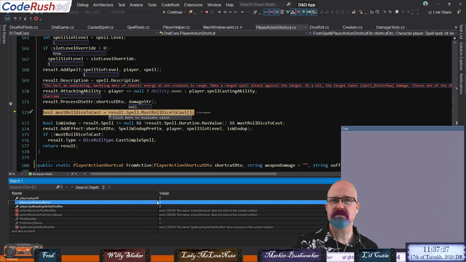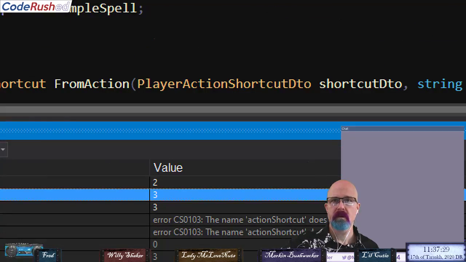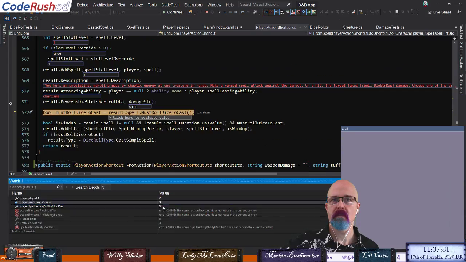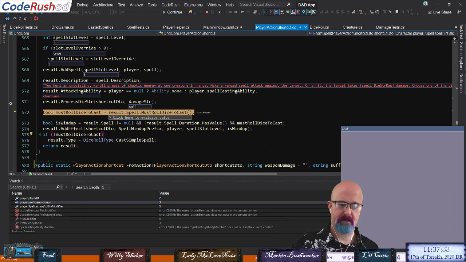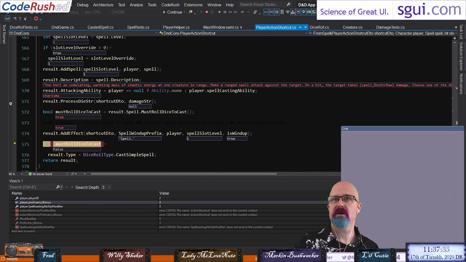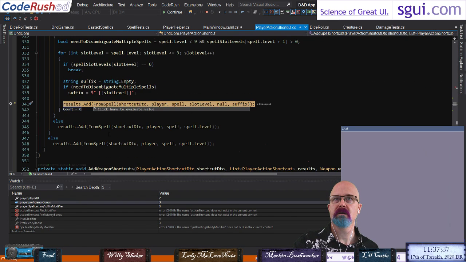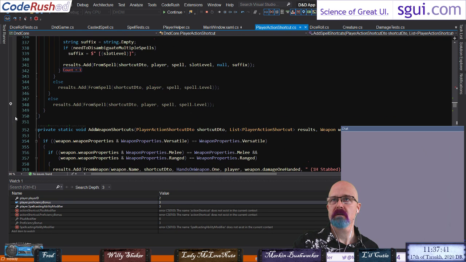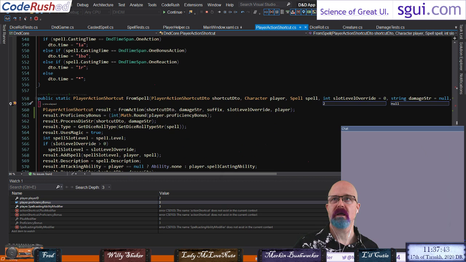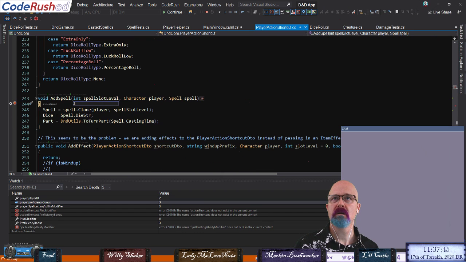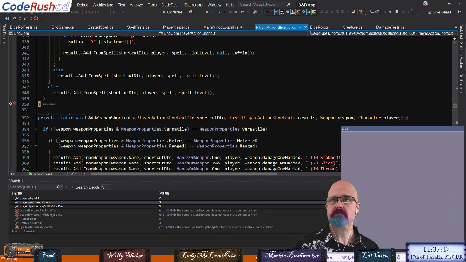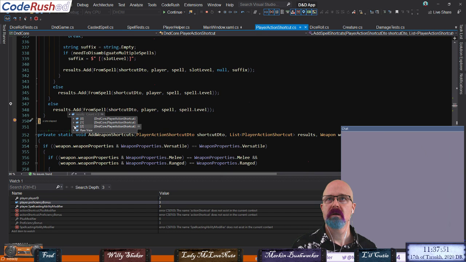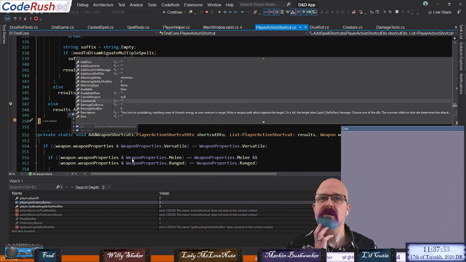So right now, these 2 numbers are good, 3 and 3. That's what we're looking at. Data's good. Set a breakpoint here and run to the end of that. And then we should have 3 results in here, 3 shortcuts.